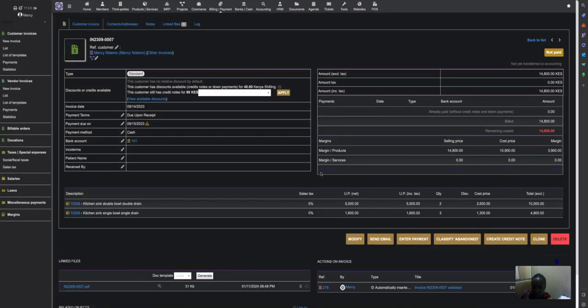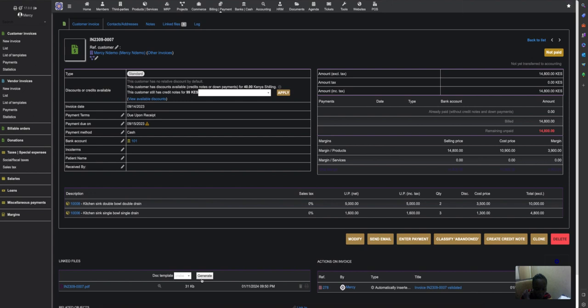At this point, your products in stock will reduce. Now, if you go to the top, you'll find Not Paid. But at the same time, as you move, just follow the mouse. Keep following the mouse and move all the way down. You will find something called Generate next to Doc Template. Click on Generate, and that's how you get your invoice.